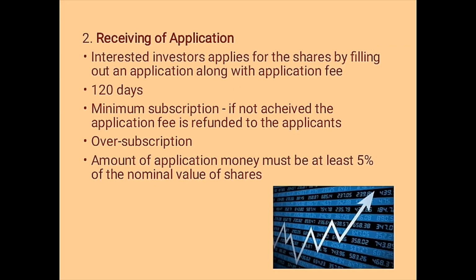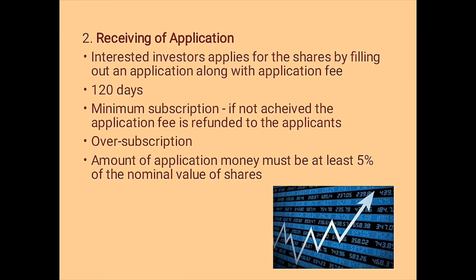The second step is receiving applications. When the prospectus is issued, prospective investors can now apply for shares. They must fill out an application and deposit the requisite application money in the scheduled bank mentioned in the prospectus. The application process can stay open a maximum of 120 days. If in these 120 days minimum subscription has not been reached, then this issue of shares will be cancelled. The application money must be refunded to the investors within 130 days since issuing of prospectus.